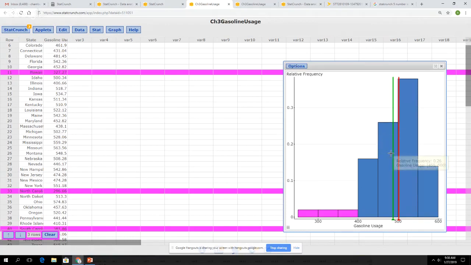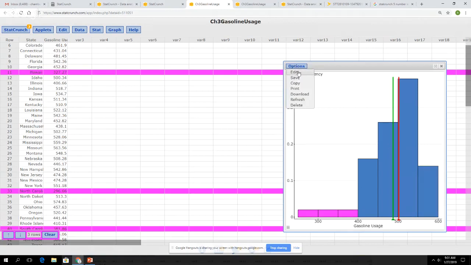Cool. So what I will say here is that the symmetry, not symmetry thing is a judgment call, right? It says median 501, mean is 487. Okay, so there's some skew to it. Is it skewed enough that I would be uncomfortable talking about mean and standard deviation? Personally, no. I don't think my instructors in grad school would have been uncomfortable with doing some mean and standard deviation math with this distribution, but here it is.